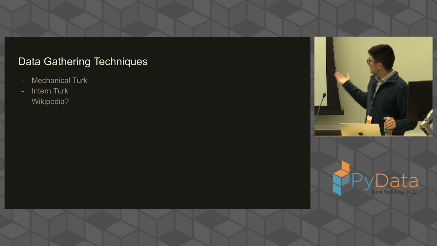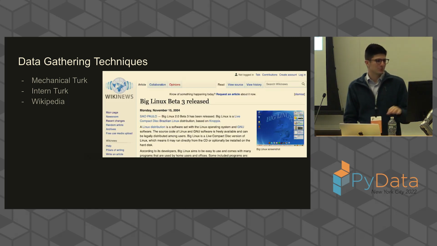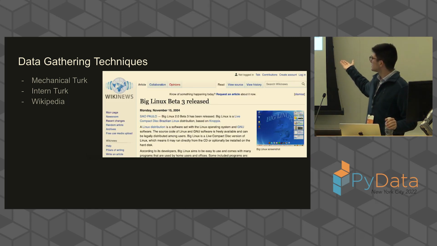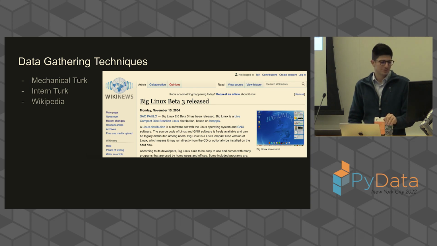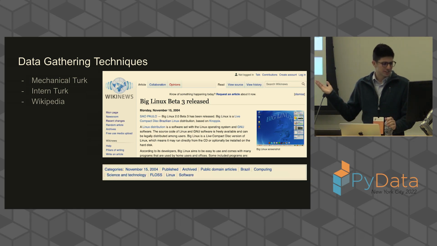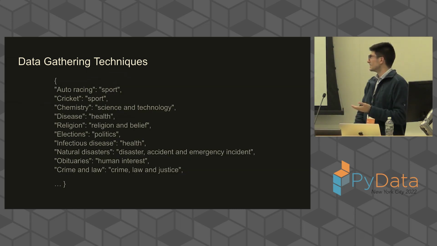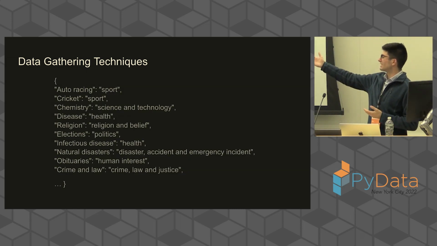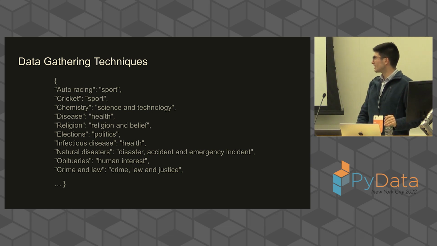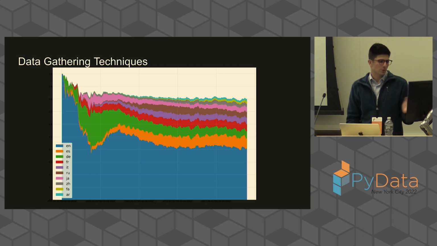Can we use Wikipedia for that too? Turns out yes. So Wikipedia also has a news system called Wiki News, where they publish news articles, summaries of news events. And they have a categorization scheme. It's not the same as the ones that other news publishers care about, but what's faster than labeling a bunch of articles, building a categorization mapping from Wikipedia categorization schemes to your own categorization scheme. And this tends to work pretty well for English.